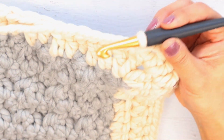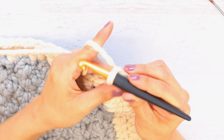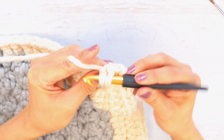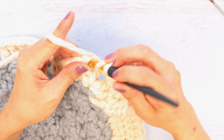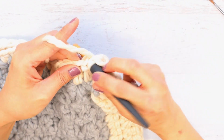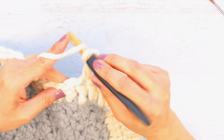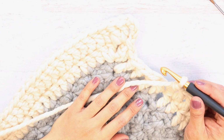1 more double crochet for this corner. Great. And then we're going to double crochet in the first double crochet in the previous round's corner cluster, and then continue double crocheting along this edge until we reach our joining cluster. And I will meet you over there. So you can go ahead and pause the tape and I will join the cluster with you.